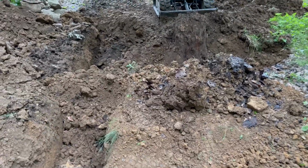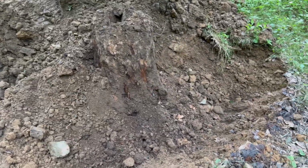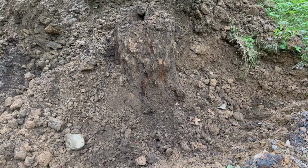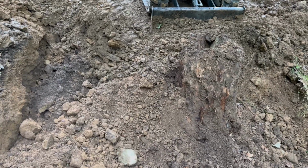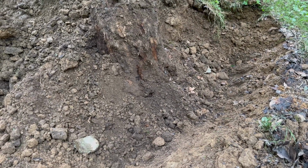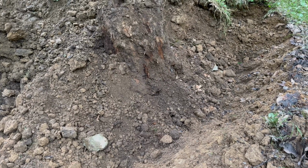Here's what we got so far. I know y'all couldn't see on that time lapse very good, but we're getting it fixed up now. Looks like most roots are rotted out, and we're just digging it out real good. Man, you can't see on this camera for crap. We'll find a better position to put this for the next time lapse. But right back there is where we're digging. We're going to dig out this whole stump, dig it down, and repack it in there. We'll find a leak as we're digging, so let's check it out.